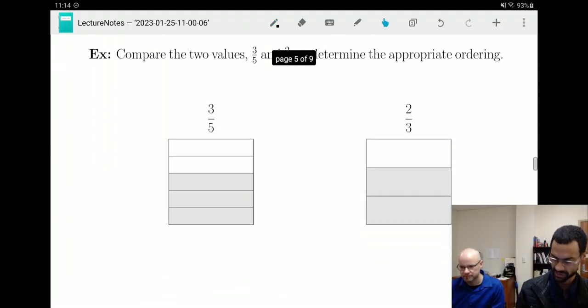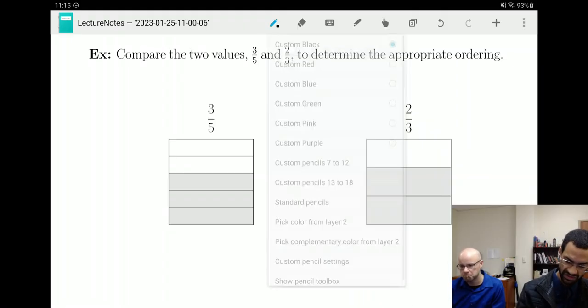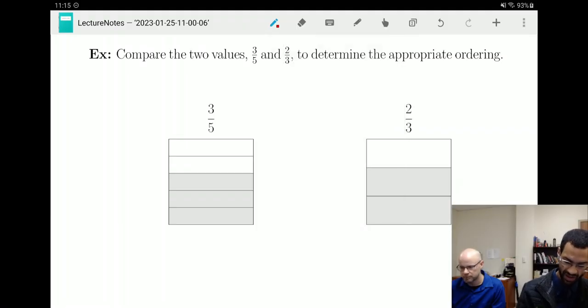And we're going to break out our buckets of water again. So 3/5, notice that that is a box or a bucket that's filled 3/5 of the way. And we have this other one here that's 2/3 that is also filled 2/3 of the way. You might be able to see that one's a little bit bigger than the other, but they're really close. What we could do is compare, if we could break them up into equal size units, we could then compare them, right? So I'm going to say, all right, this is 3/5. I'm going to break this up into thirds.